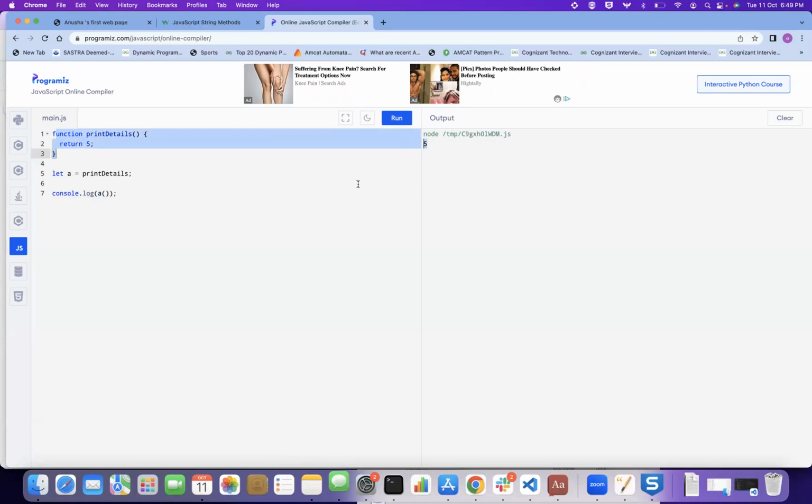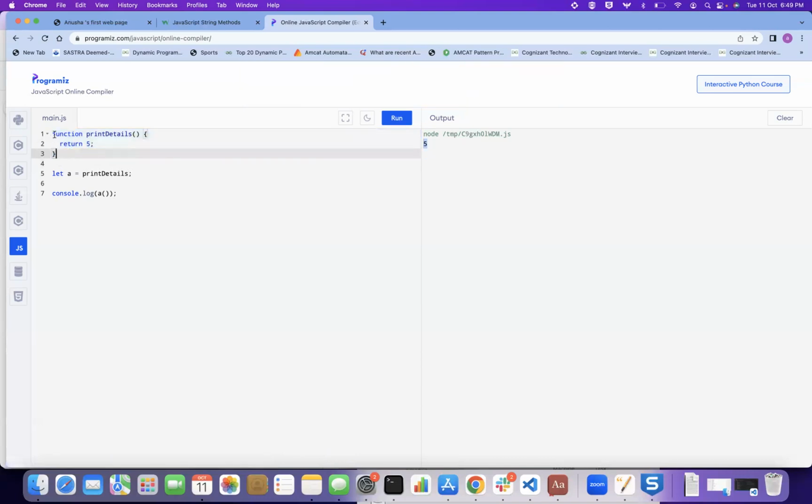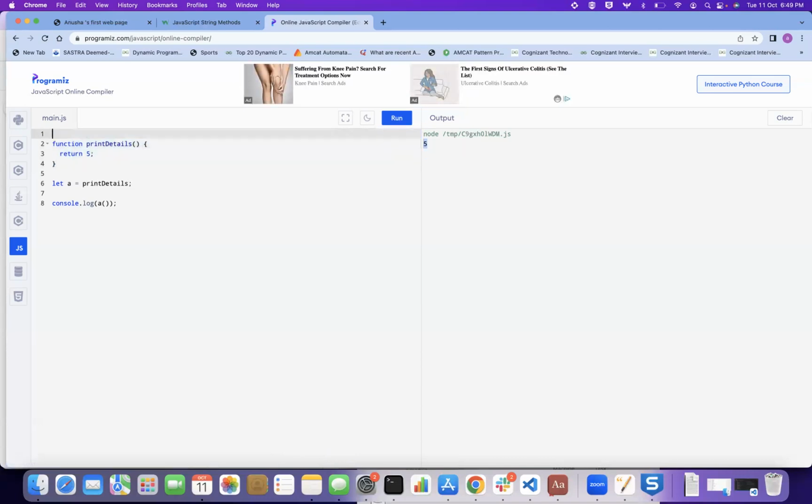Now, what is this known as? This way of writing some piece of code, what is this known as? I said two keywords. Function.